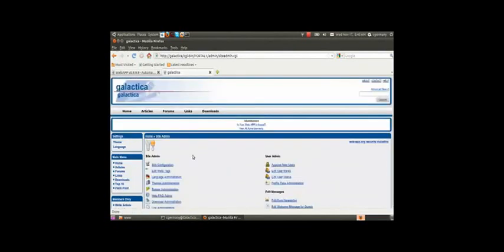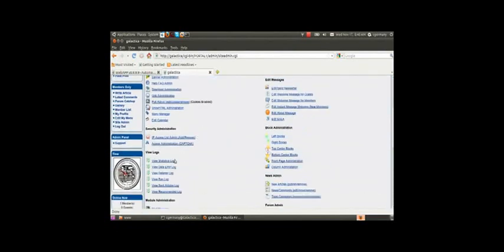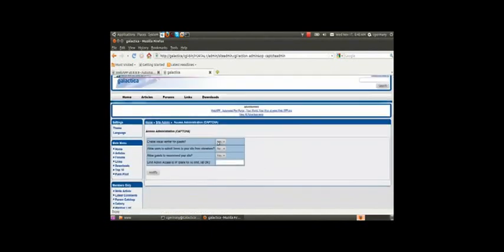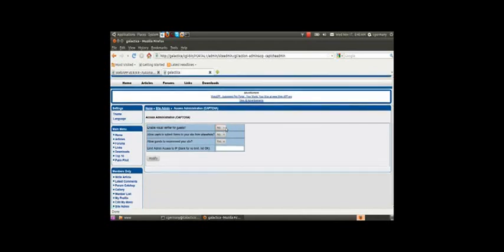I'm going to go back to site admin, and the next thing I'm going to do is come down here and change a few things. Where it says access administration CAPTCHA, it says enable visual verifier for guests. That's the CAPTCHA system. Remember all those graphics that you have to type in to keep bots from spamming your forum with thousands of unsolicited posts? I should leave that on, but I'm going to turn it off just to make it easy to test. I'll turn it back on later.